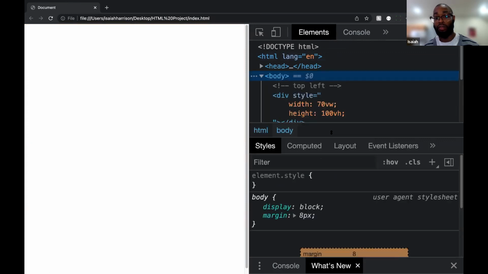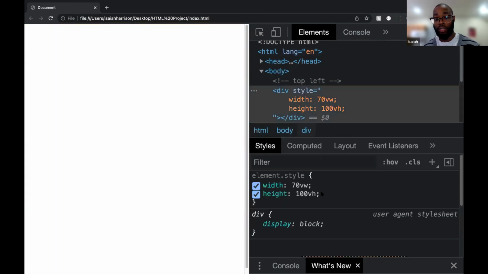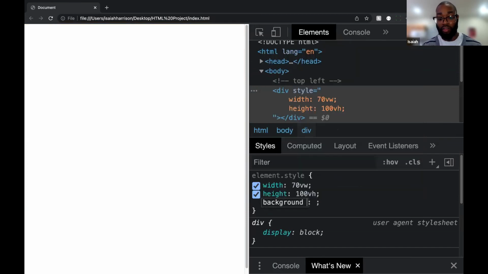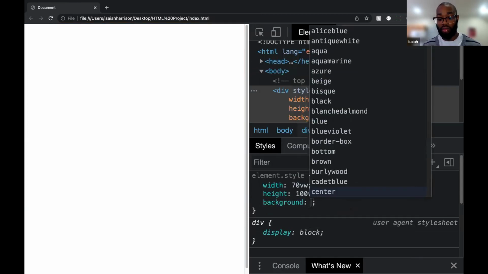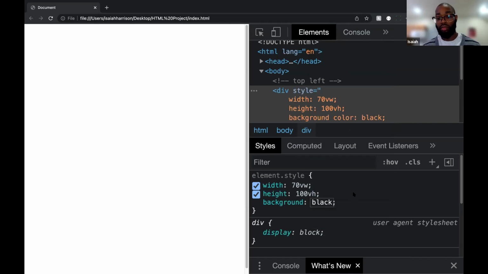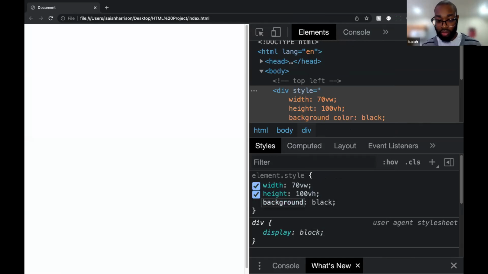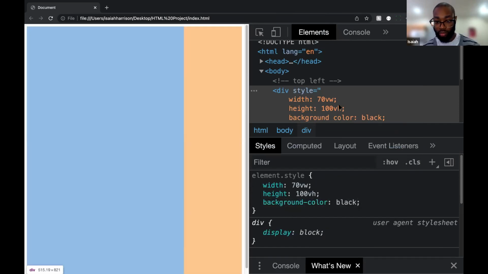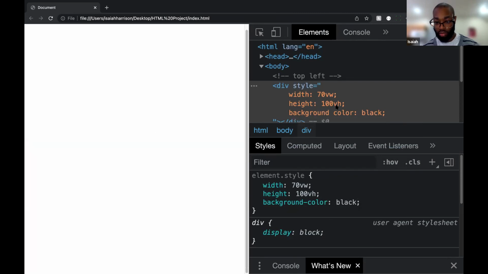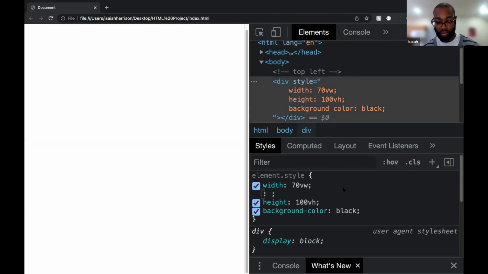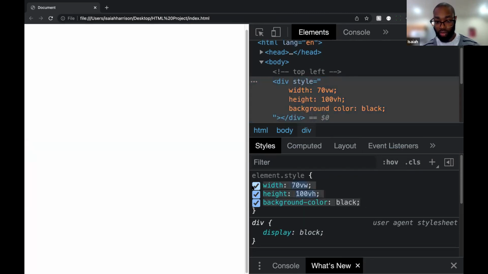I'll show you that by giving it a background color. I'm going to give it a background color of black. Why is this not working? I think something may be wrong.